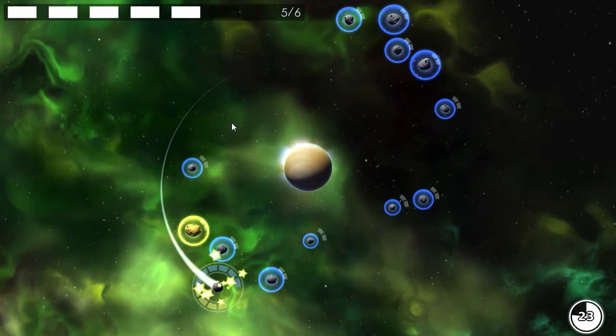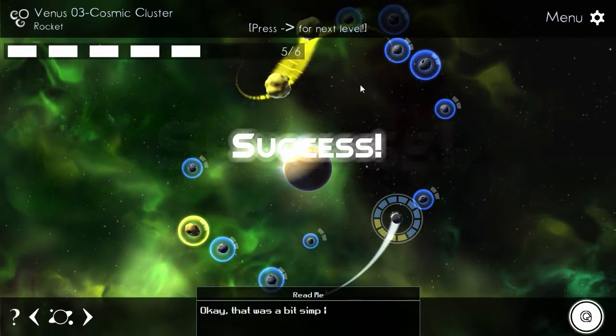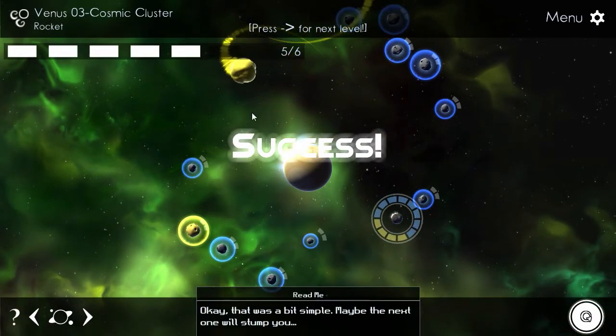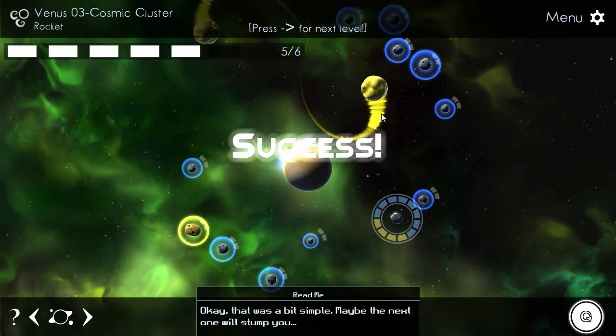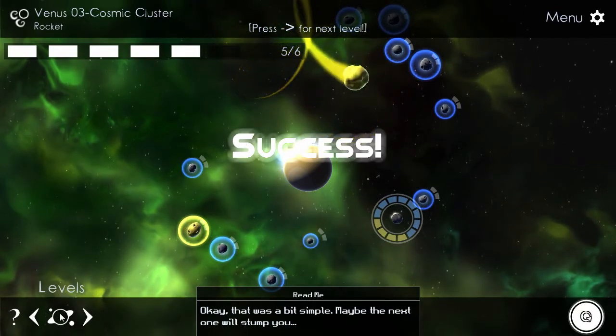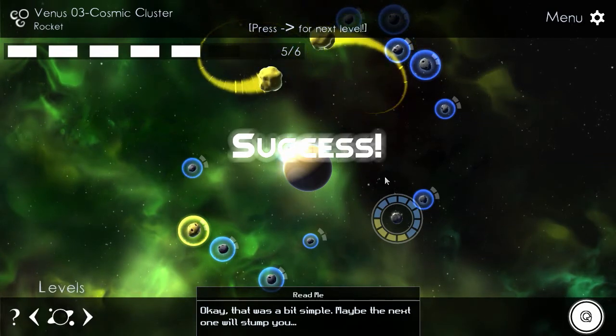Can we grab the gold ones? Almost, but not quite. So, obviously, a bit of trial and error. You can sort of adjust your orbit slightly until you get the puzzle quite right. So, there we go. I got 2 out of 3. I have done that with 3, but yeah, it just requires a little bit of experimentation to get your orbits right.